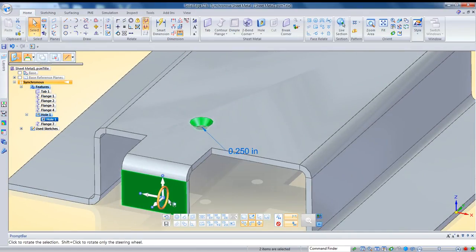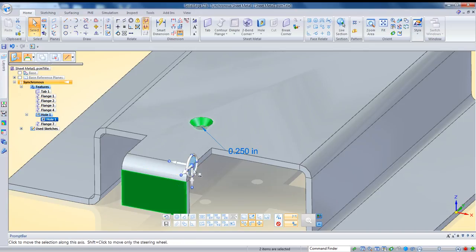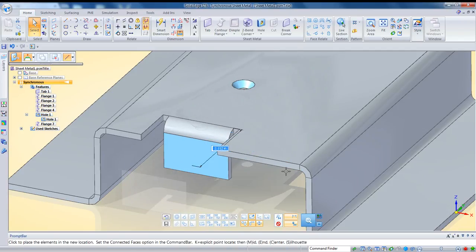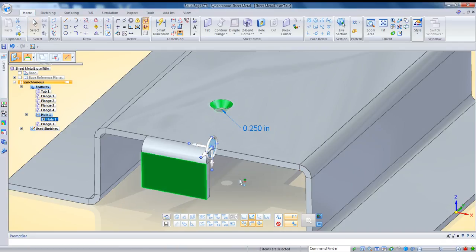Now the other thing we can do is that we can move our steering wheel really anywhere to establish a control point. And an example of that would be, let's say I want to move this tab in, maintaining the same relative distance to this hole. But what I want to do is I want to put my steering wheel on that edge right there. Because what that's going to allow me to do is line up the end of this bend with the edge of this part. So I'll go and start that move, and then just pick up on a key point like where this bend meets the face, and I've lined those two up.